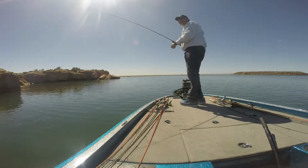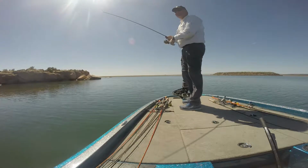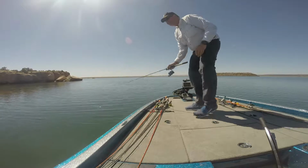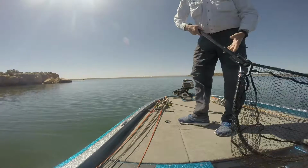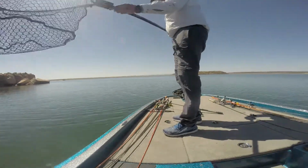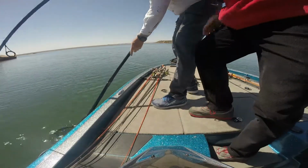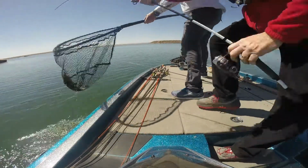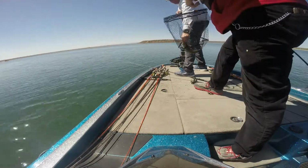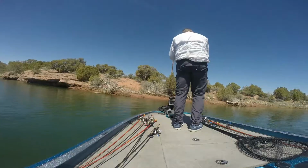Got him? Yeah, good job. Didn't feel it, did you? He just picked it up and took it. That's another thing that the Ned rig is famous for. You just did nothing. And it looks like another good one, isn't it? Yep. Yeah, that's a good fish. All right, get it over here and we'll get it in the net. There we go. Perfect. Fantastic, right there. Here, go ahead. Got him. Go ahead and get him, and you can go ahead and take care of him. There you go. Fantastic. Thank you.